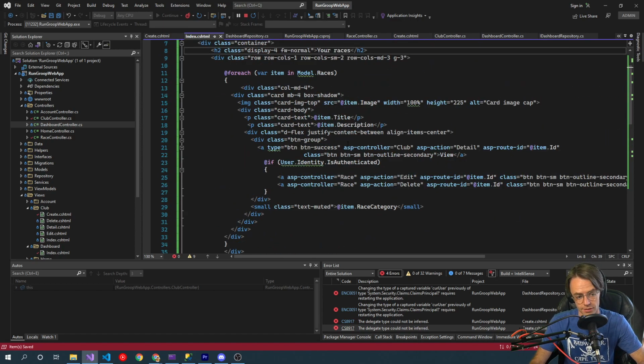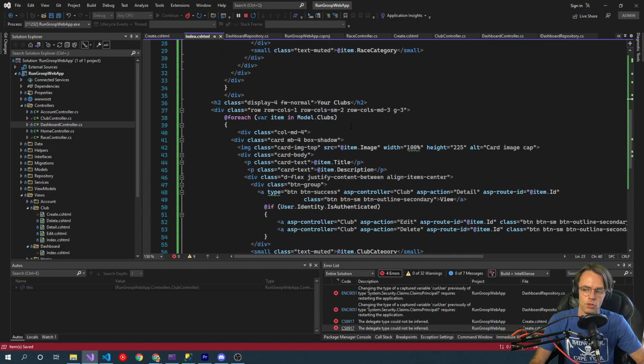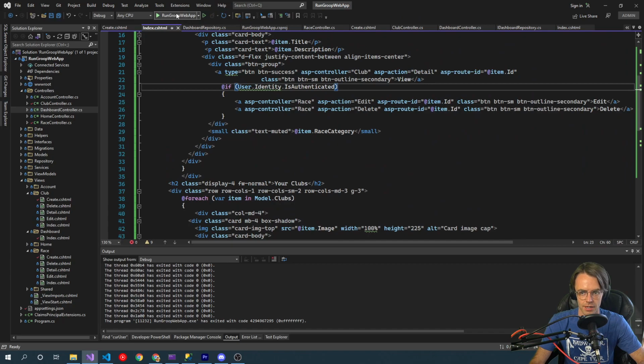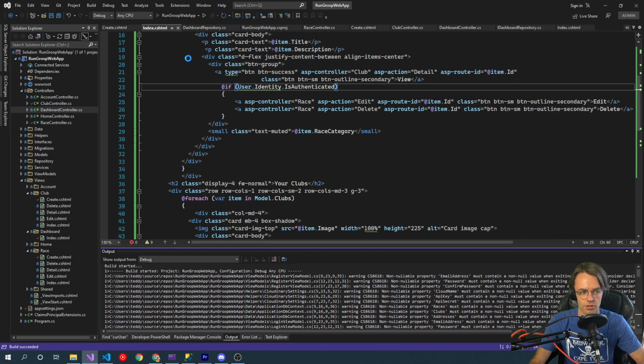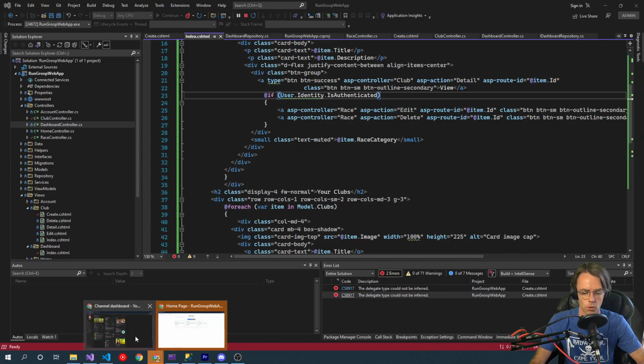The only thing that's different is it's going to check for authentication, and because the user actually owns these races and they're not another person's races, you will be able to edit these regardless, and they're not a super user. A super user can edit everything in the whole app and can edit even races and clubs that are not his or hers.